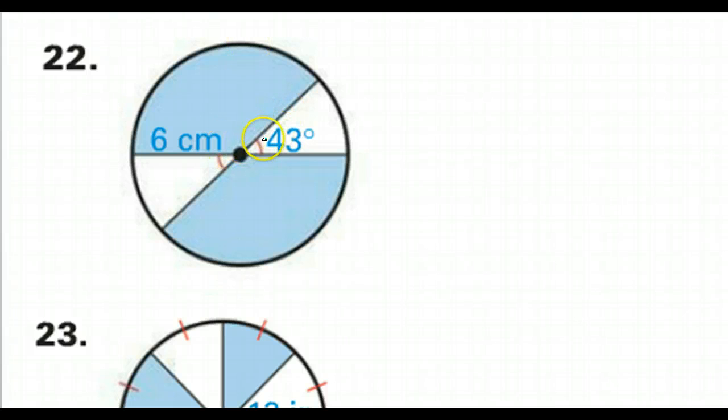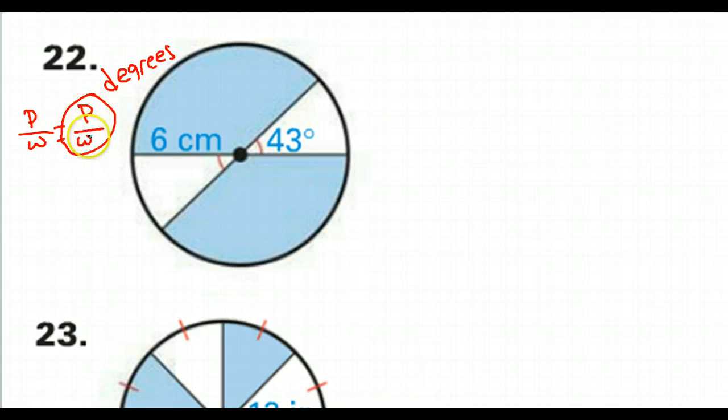If this were just one sector, as soon as we see that we're dealing with a sector, which is like a slice of pizza, immediately we're thinking, let's do part over whole equals part over whole. Now on the right hand side, we're doing degrees: partial degrees over all the degrees. On the left hand side, we are doing area. So the area in the top will be the area of the sector, and the bottom will be the area of the whole circle. So let's set that up, but let's be very, very careful about how we do it.